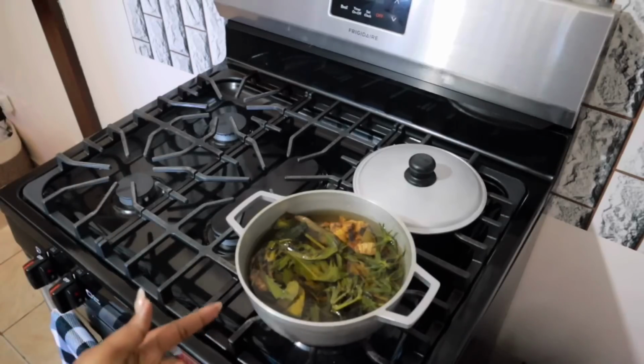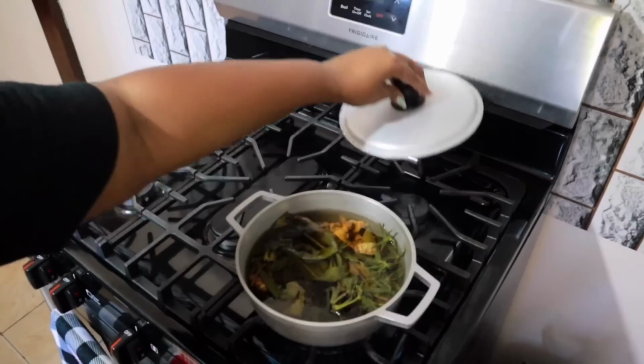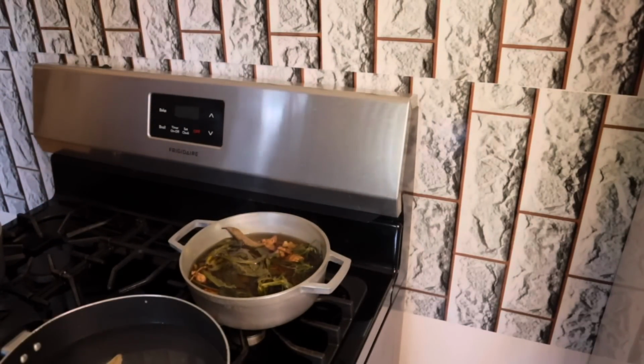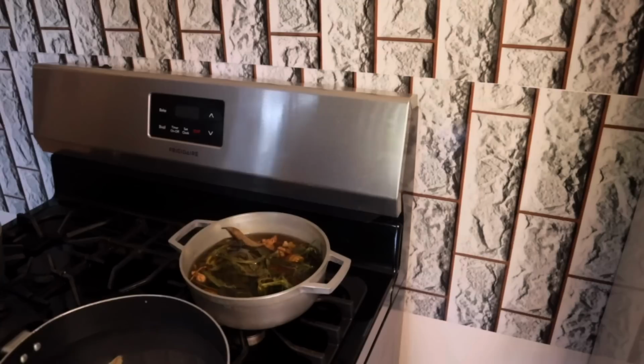Anyways, let's get into the kitchen. I'm having guava leaf, ginger, Jack in the Bush, the other bush I showed you, and clove. So I'm gonna just cover it up and let that go and do its thing. Alright, so I think I can take off the tea now. I'm gonna mix it with no sugar because it's not bitter. The best part, it's not bitter.